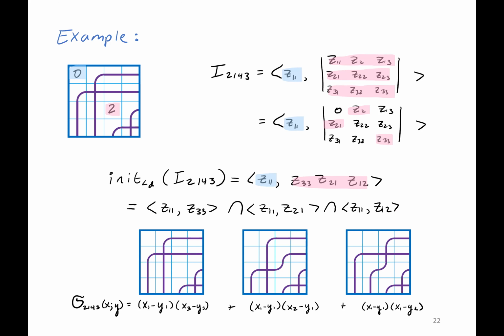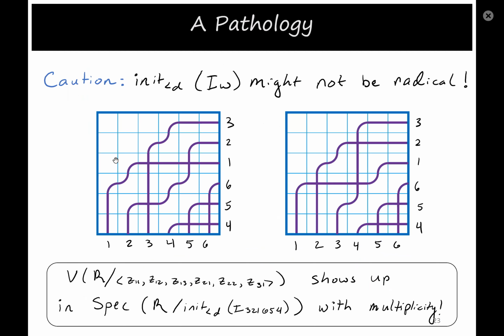And so in this example, we're seeing a geometric explanation for pipe dreams. And so you might just rush out and say, yay, prime decomposition is given by bumpless pipe dreams. But that doesn't happen in general because there's this pathology that diagonal degenerations can fail to be radical. There can be some scheme theoretic weirdness floating around, and then you have to be a bit more careful. You have to look at multiplicities of coordinate subspaces.